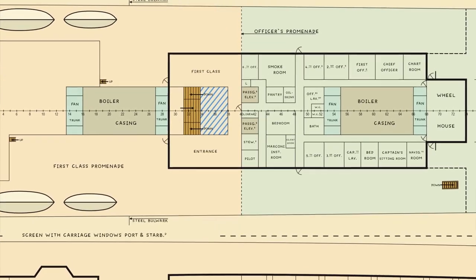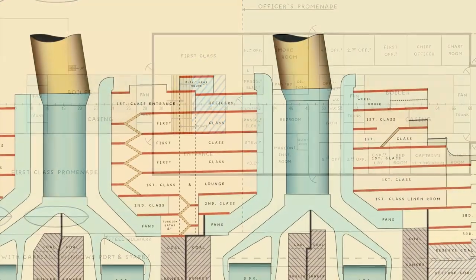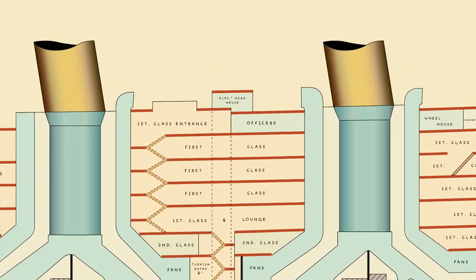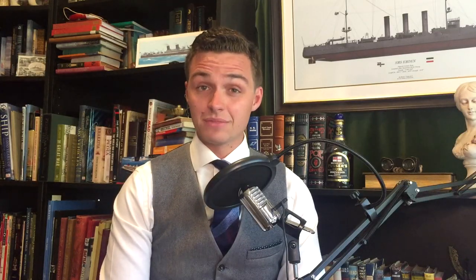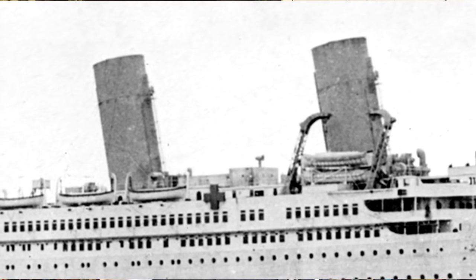Finally, a curious design change that was reversed for the third and final ship, Britannic. Design D outlined space for the first class elevators, which would have originally risen all the way up to the boat deck. This necessitated a structure on top of the officer's quarters to house the large elevator machinery. For Olympic and Titanic, the plan was scrapped — the machinery was housed on the boat deck, meaning that the ship's elevators could only make it up to A deck. But for the Britannic, the original concept was reintroduced, and her machinery was housed above so that the elevators could make it all the way up to boat deck.